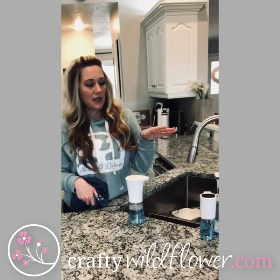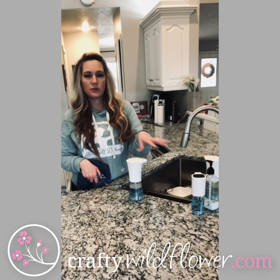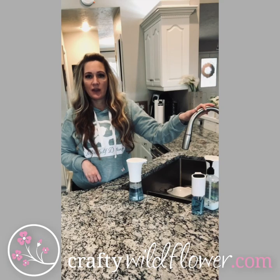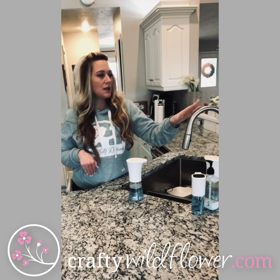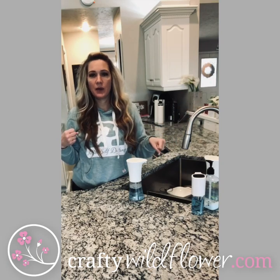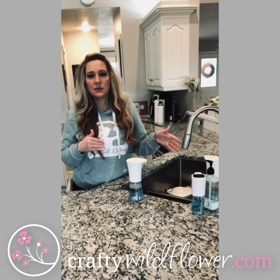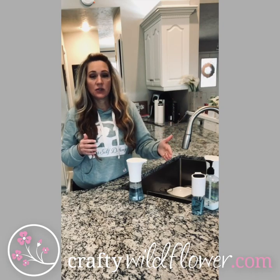Anyway, that's it for today — just wanted to show you those quick little finds. If you're interested in the soap dispensers, those will be linked here. The sink we got from Costco. It has been my very favorite purchase for this house as we've been slowly remodeling. I wish I'd had it when I had young babies, because when you have a baby on your hip and you're trying to make a bottle, clean up lunch, or make dinner, and you have things on your hands and need to rinse them and just don't want to touch the faucet — this has been a great purchase.